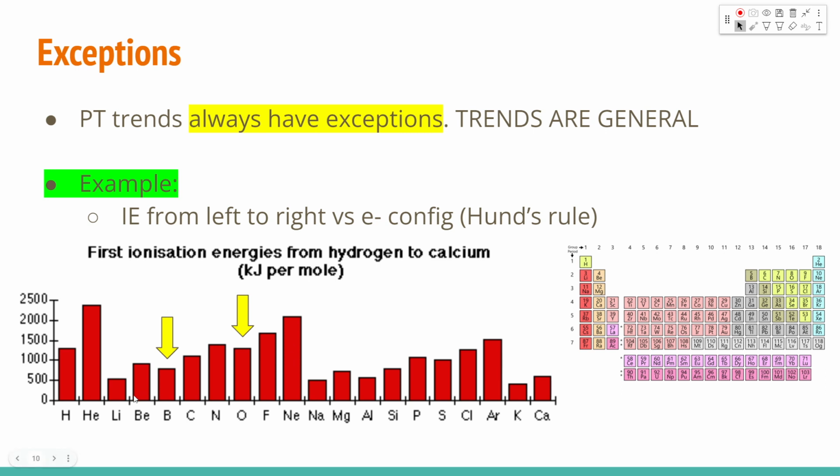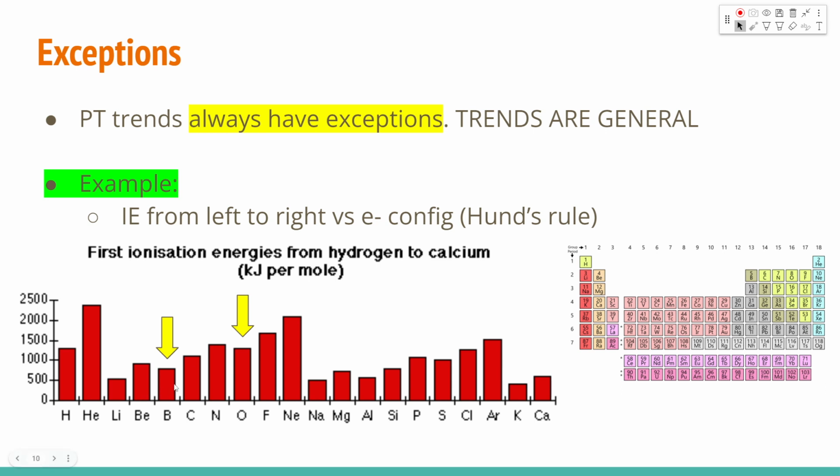So here's ionization energy represented by a graph. And so you can see going from left to right, it's increasing, H to He, Li through Ne. Again, it's just increasing. However, you can see I marked boron and oxygen. You can see it doesn't quite follow the trend. And you can also see here some other ones that are not quite following the trend either. But in general, it is increasing from left to right.